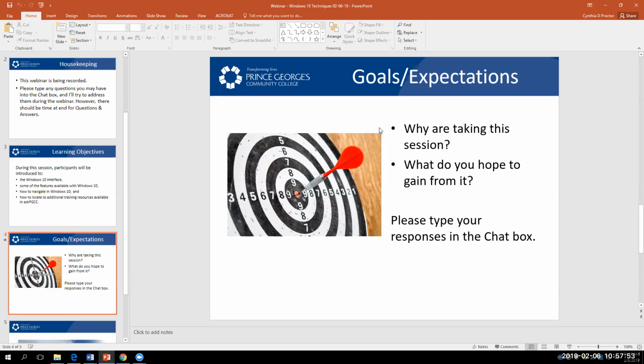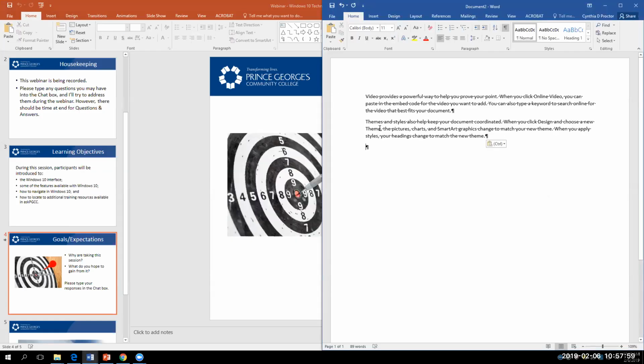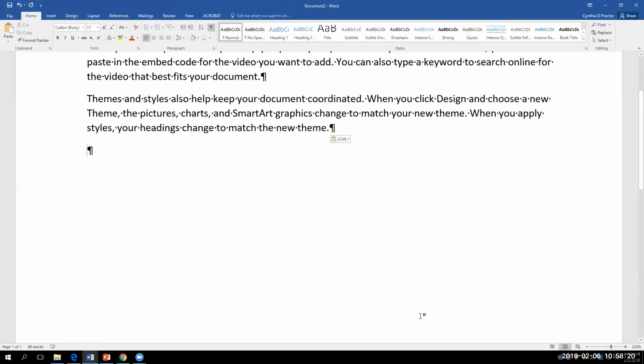Now I can do that again, press Alt, Tab, and go back to a different window. Once I release it, I can then see that window. Now notice this is the window that I had snapped to the right. If I want to quickly maximize it, you can click the maximize button, or I can just double click on the title bar where it says Document 2, just double click and it will automatically maximize it.